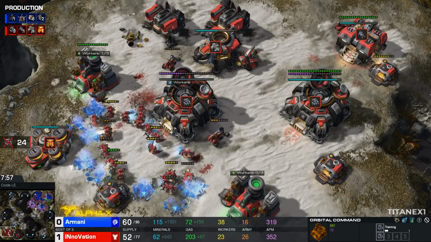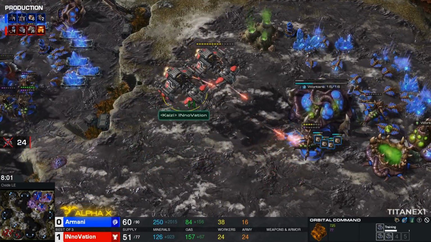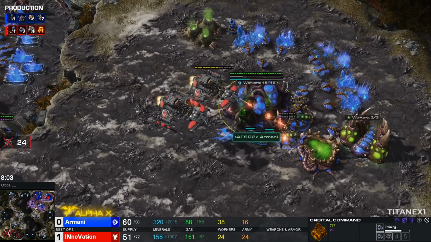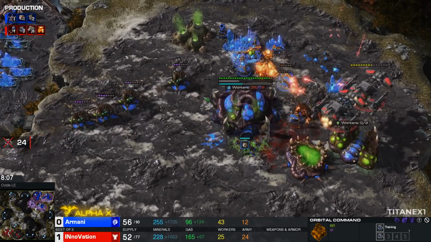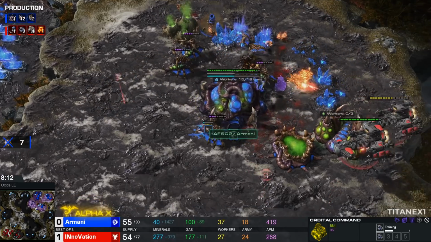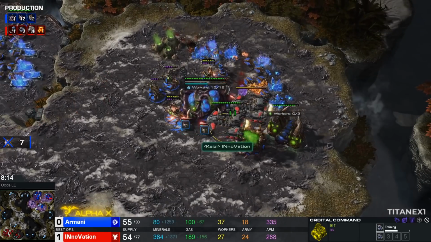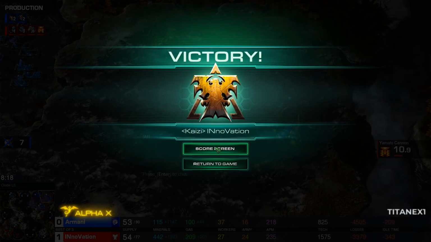Now the question is, can you defend the follow-up? This is 2 BCs straight on into the main, with Yamato Cannon on the way. That Spore Crawler is not in position, so these two Queens are going to get immediately focused down. Innovation realizing he needs to get damage done and is going to do so. 7 drones already. The Spore Crawler is being moved, and that just means Ito jumps on top of it. ARMANI GG's.